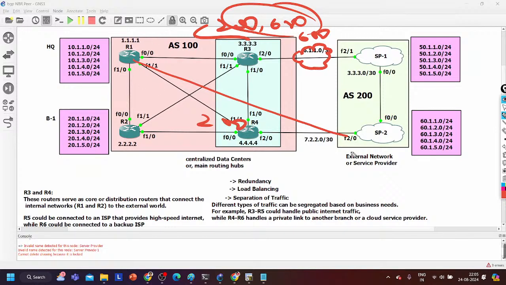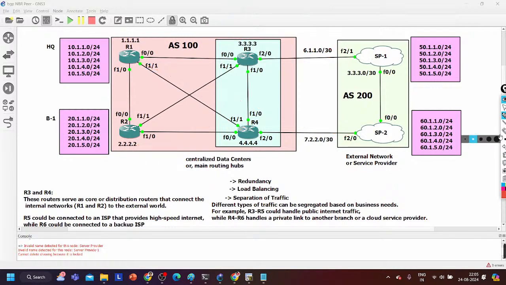So ISP2 is the best. To reach the data center via ISP2, my traffic will only cross 1 AS. But to reach the data center from the headquarter via ISP1, my traffic will cross 2 ASs. Clear? Yes, sir, clear.